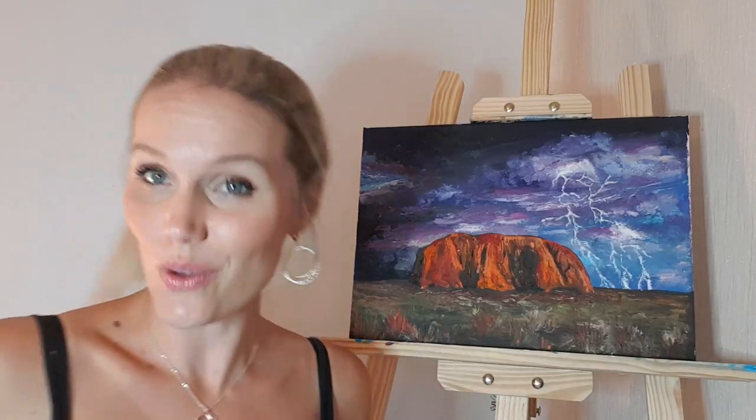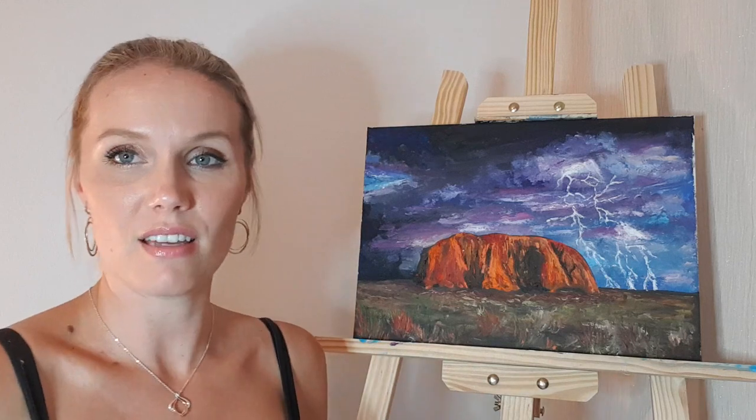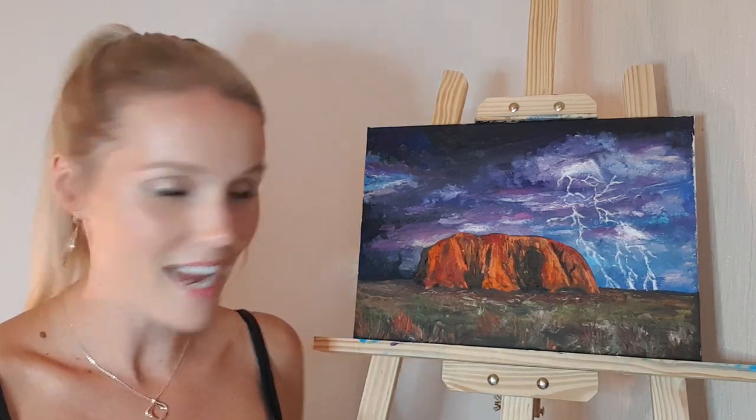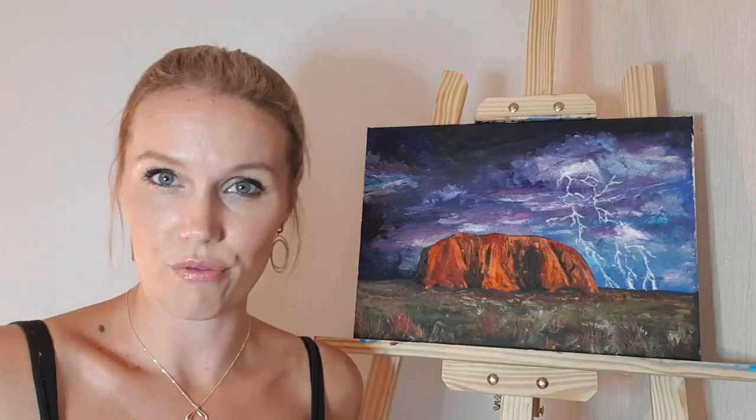So I use oil paint on canvas. I tried to create lots of drama, lots of moodiness in the sky, and then a really, really bright earthy rock in the center of the painting that almost seems to light up the landscape. I tried to use lots of reds in the foreground here and really create a lot of texture, but at the same time bringing a lot of that red light through.